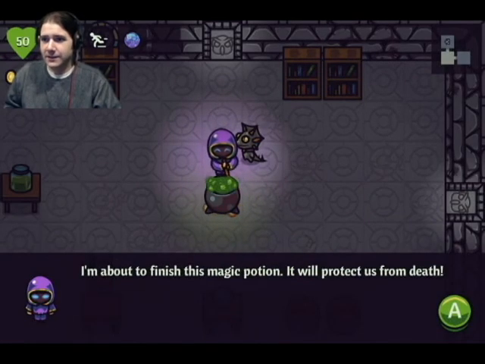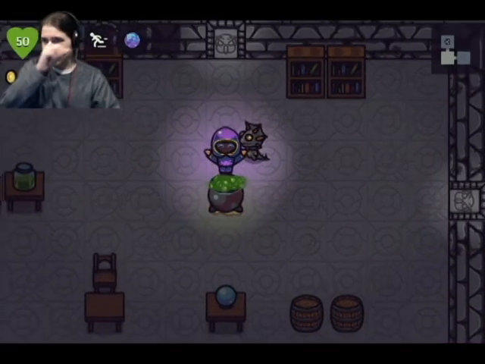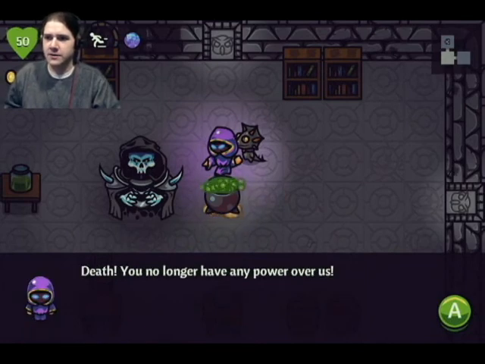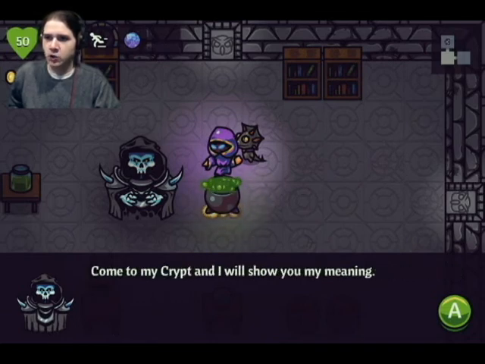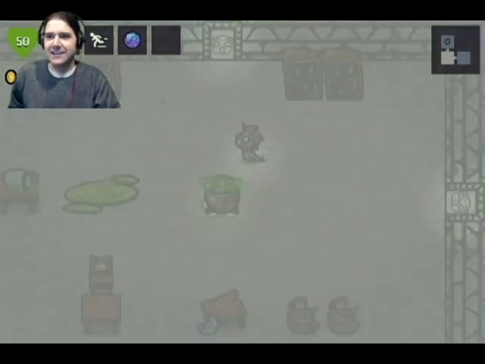Oh, Raga. You're just in time, my friend. I'm about to finish this magic potion. It will protect us from death. Bah! We have done it! With this magic potion, we've mastered death! Hello, death! You dare lay claim over my domain. Death, you no longer have any power over us. I am Captain Quasar, the wizard. Silence! Death is far from the worst thing that can happen to you, mortal. Come to my crypt, and I will show you my meaning.